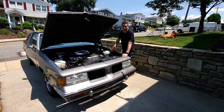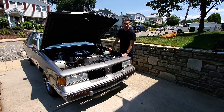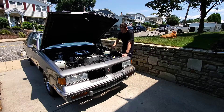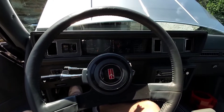Now that we've completed the first two steps of the test, our next step is to figure out whether these codes are intermittent — in which case it's either an electrical problem or a very special set of circumstances needed to trip the code — or if it's a hard fault, which is on all the time. So we're going to disconnect our battery, clear out the ECM's memory, then let the car idle for two minutes in drive and see if we get the service engine soon light to come back on.